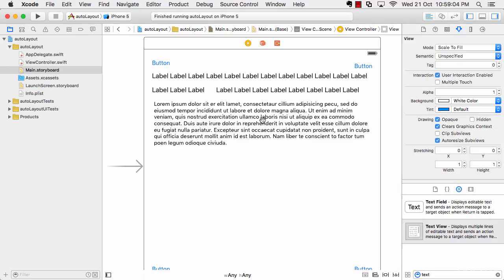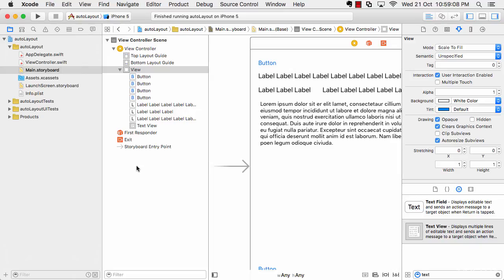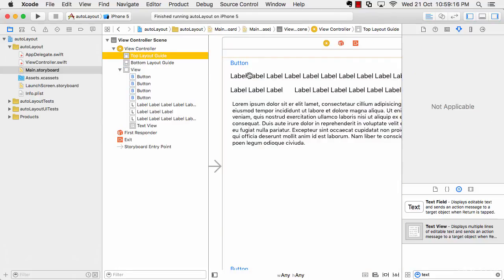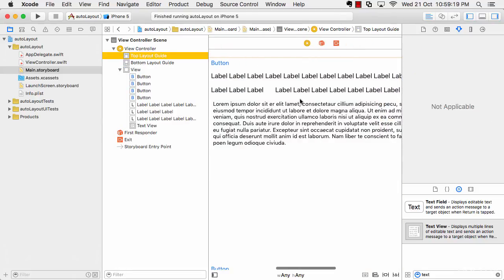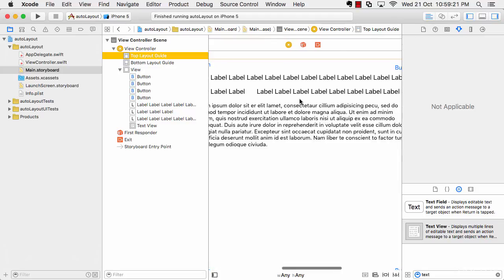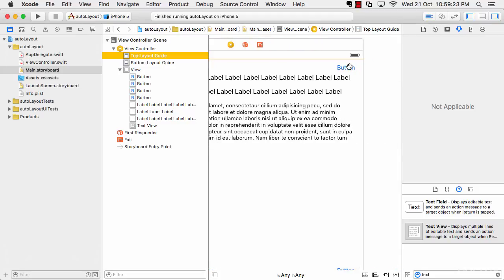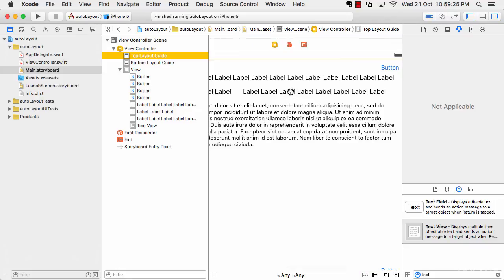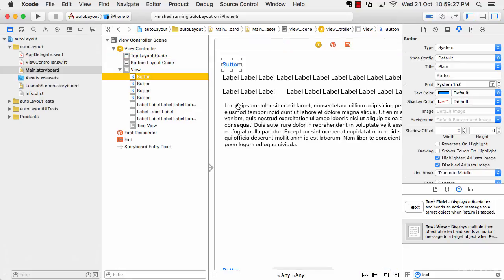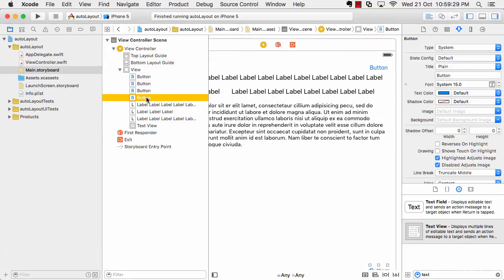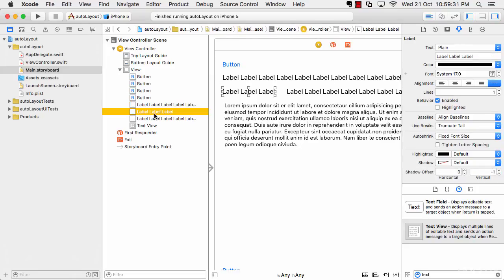Now, when I talk about these constraints, first I need to get back this guy from the bottom, and I need to talk about a few things, like when we have a view. Notice this is a hierarchical view, and I have got some other views as well, like there is a top layout guide, which is an interface guide for me that says what could be the top view for that. Okay, one thing good. And after that, inside the view, I have got a few buttons, a couple of them are there, and then I have got a label and all of that.